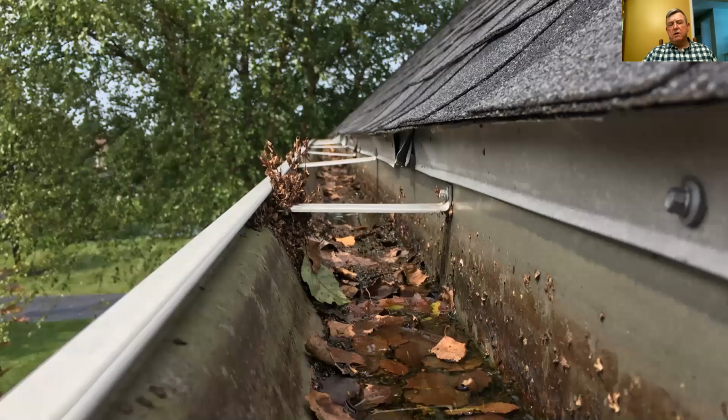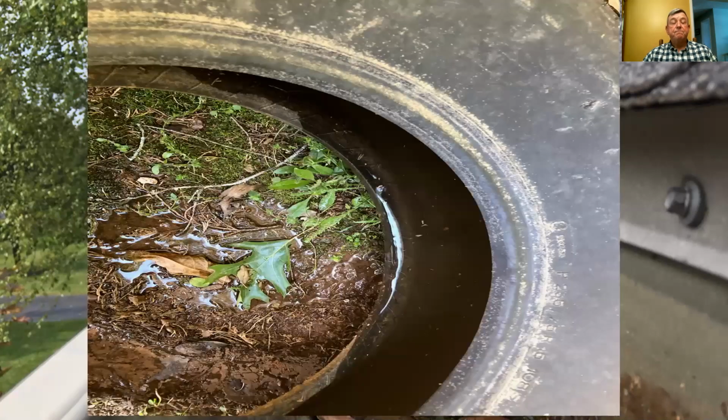It doesn't take a lot of water. Something as seemingly innocent as a clogged gutter. You've got a lot of leaves in the gutter, they get wet, and the water will stand there some, but it doesn't even have to be a lot of water standing there. Just a mass of this very wet vegetation can provide enough moisture for some of these backyard mosquitoes to breed in. And so that can be a source or a breeding area in your own backyard.